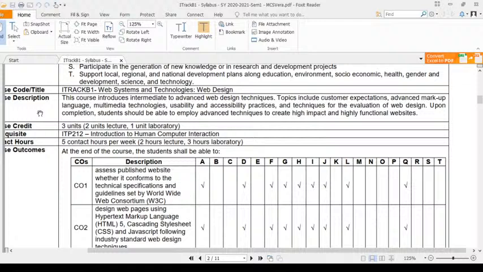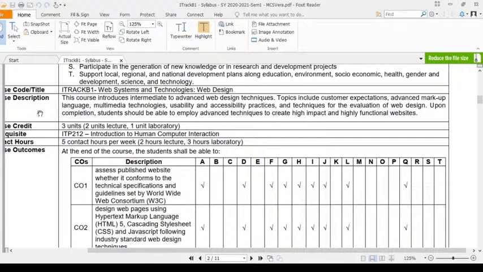So each of you should create a website, a functional website. In the beginning of our course, we will be planning about your website. So here you will submit a proposal or a website proposal, which includes the website that you will create for a certain agency, for a certain store, or others.